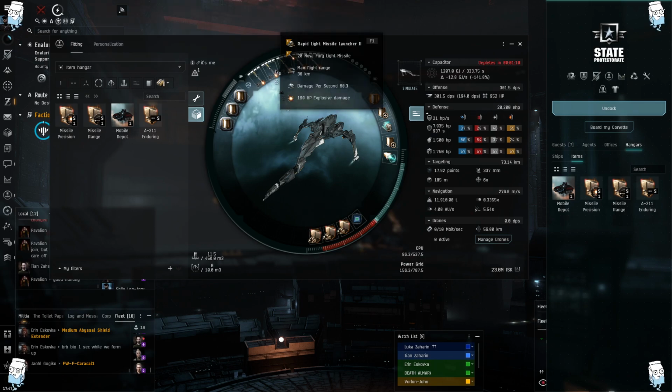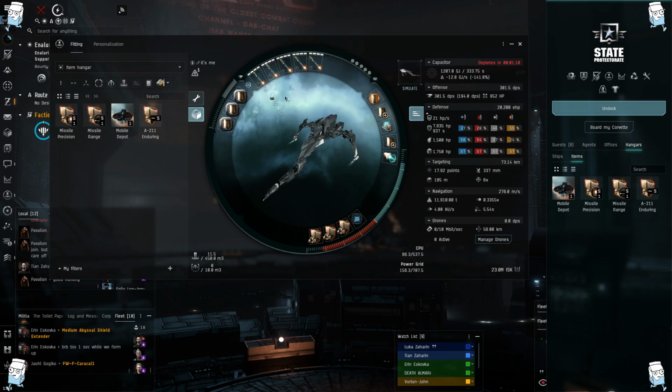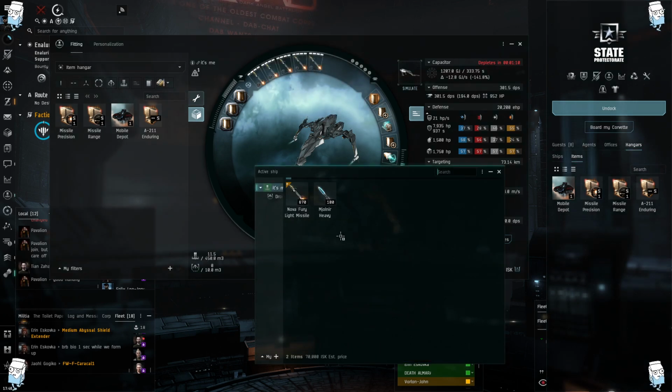Any chance you guys have some more of these Nova Fury Light missiles? Because it only came with what was loaded. Oh, wait. I scratched that. It says that I have 670 now. Sorry, I was looking at the wrong spots. Okay, so 670 should be okay. Thank you.